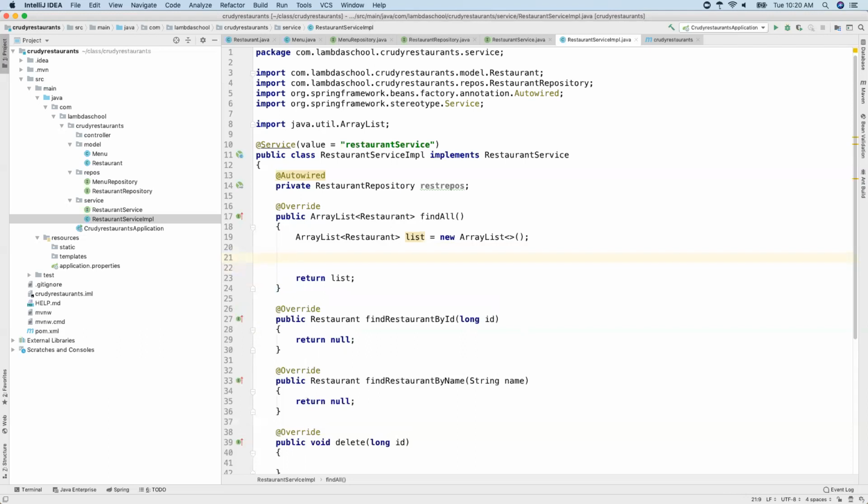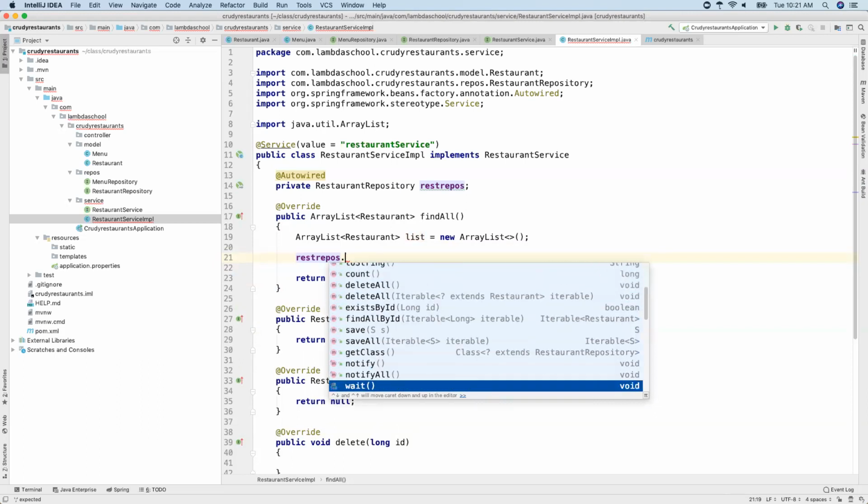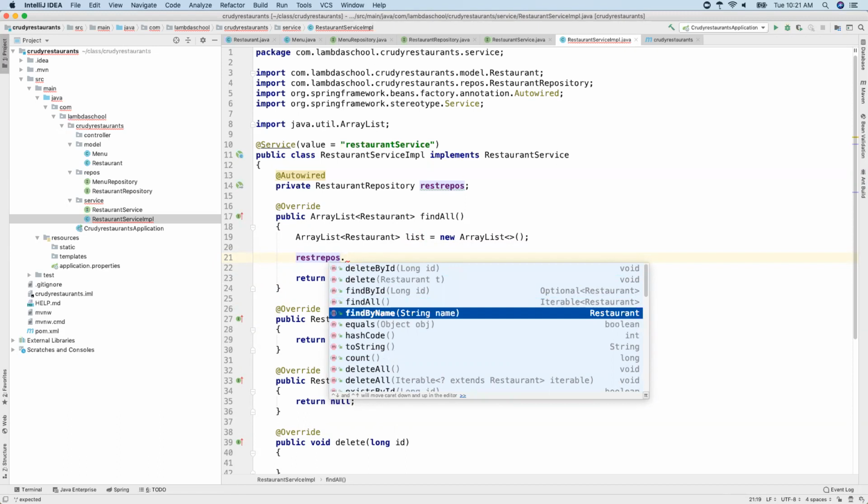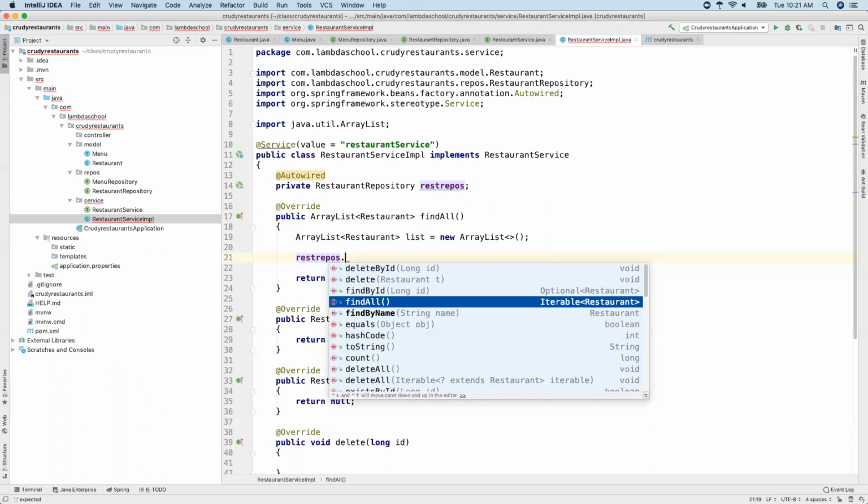Now, we use the repository then to get our data. And in our repository, you can see we've got all sorts of methods that are already available to us. Notice there's one here that's in bold. That's the one that we specifically opened up for us. Find all. Find all returns an iterable. Okay. So we haven't done any work with iterables, maybe a little bit, and we don't really want to worry about processing iterables. Really, the best bet is to get an iterable, put it into an array list, and then use all of our cool stuff with array list. So that's what we're going to do.